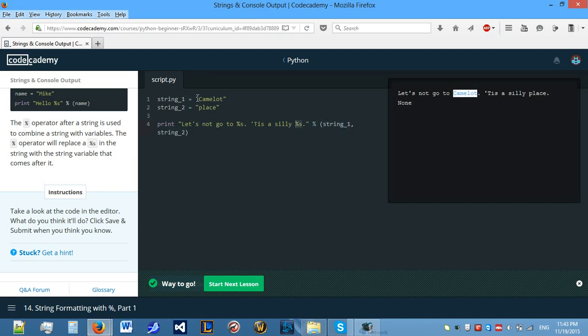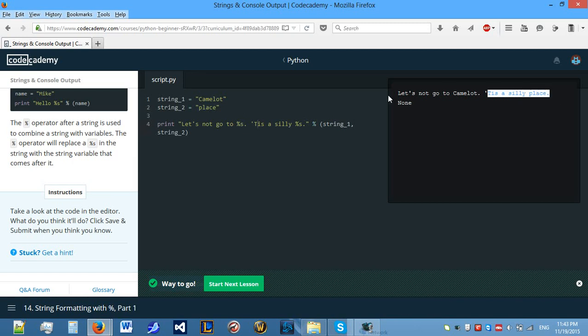As you see here, we have "let's not go to Camelot," and string 1 is Camelot. As you can see, the first string in the parentheses is string 1, so it prints Camelot instead of %s.